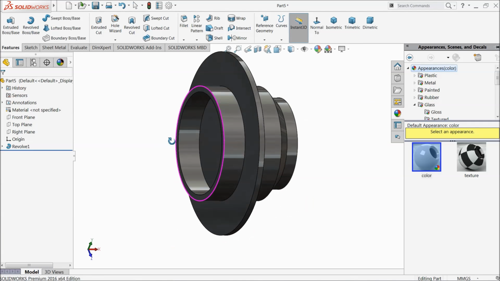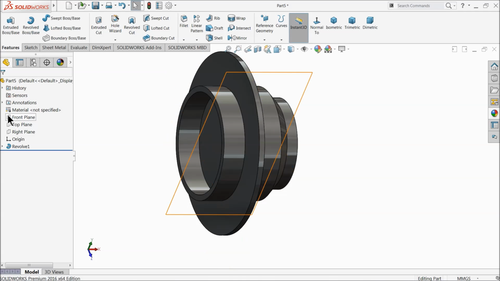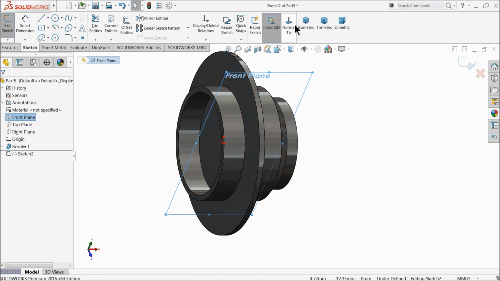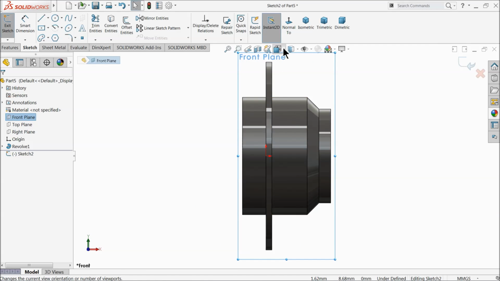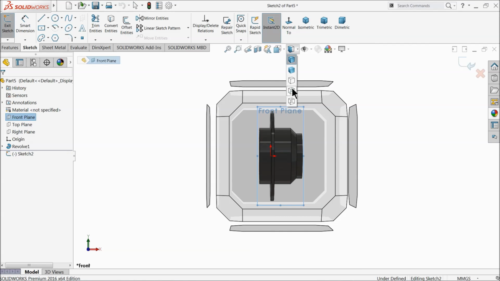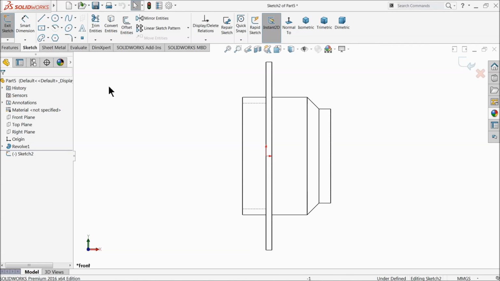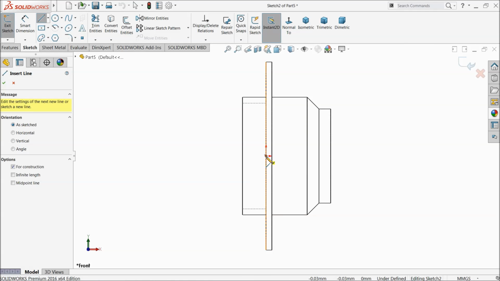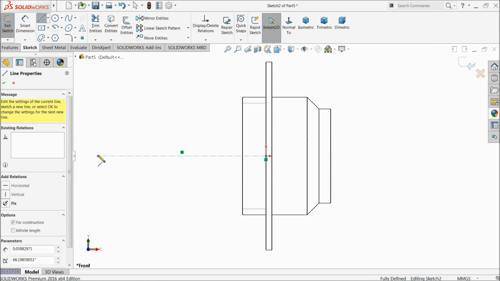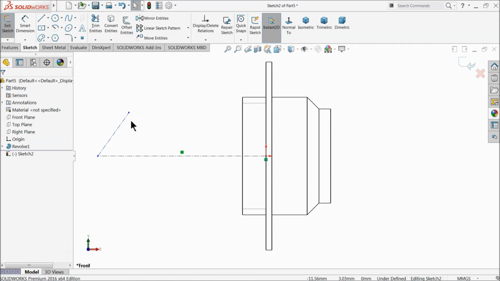Okay, now again choose the same plane, right plane, sketch. Now here hidden line. Okay, let's draw a center line. Make sure it is horizontal.